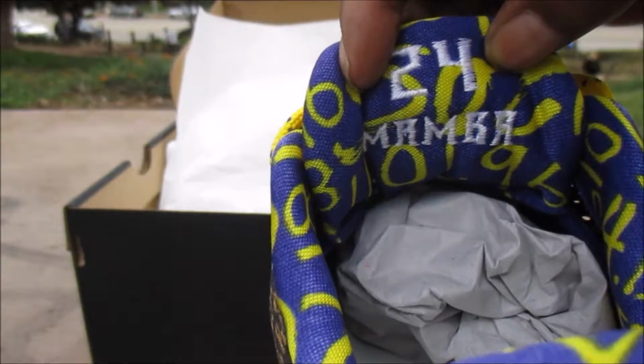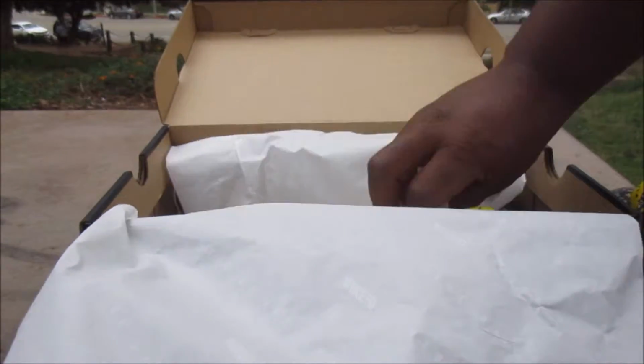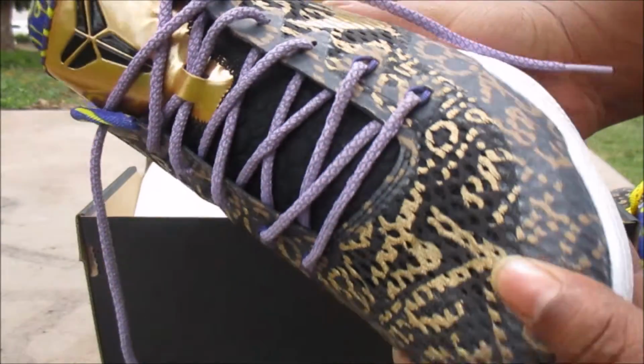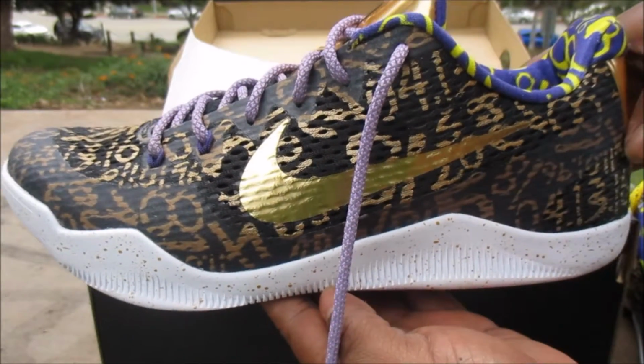We also have the 24 Mamba on the lining of the tongue. On the other one, it says black 24. We got the yellow laces. And this one, I did a lace swap with the purple 3M laces. And it looks kind of funny to me because it's a light purple. So I'm gonna switch it back to the yellow laces.